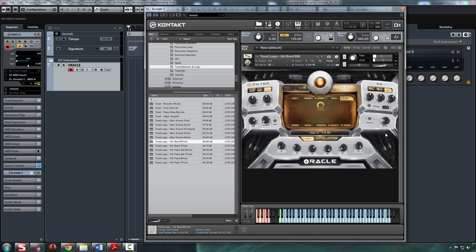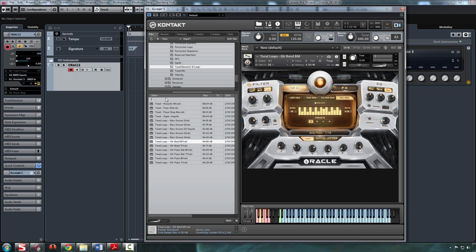Put the EQ up, and you know, you can do a whole bunch of things there. So, see, even if I'm just triggering that loop, I can still do a lot with it.